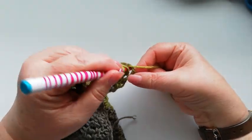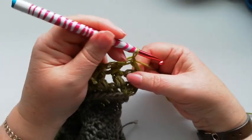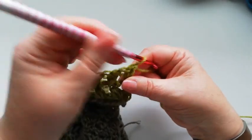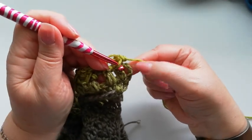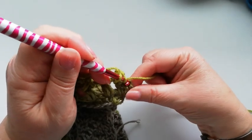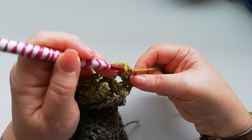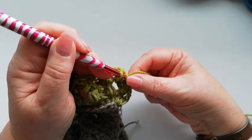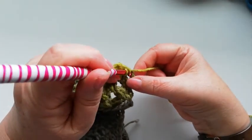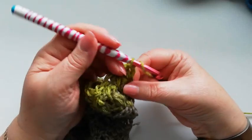So we'll go into the chain space for the first double, back to the chain space for the second one. We've now just got this 3 chain stitch that we started the previous row with, and again we're going to work into that stitch 3 doubles. 1, 2 and 3.